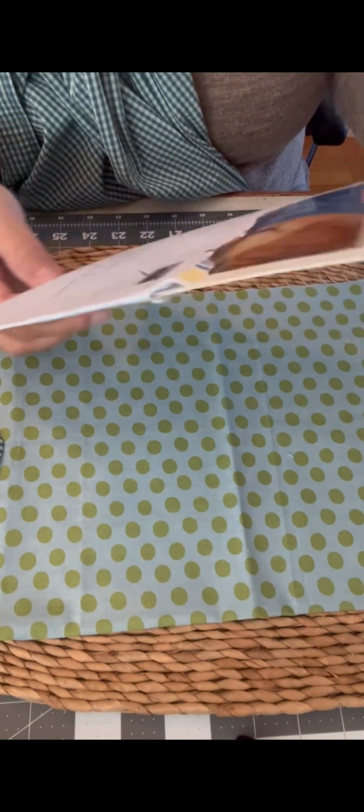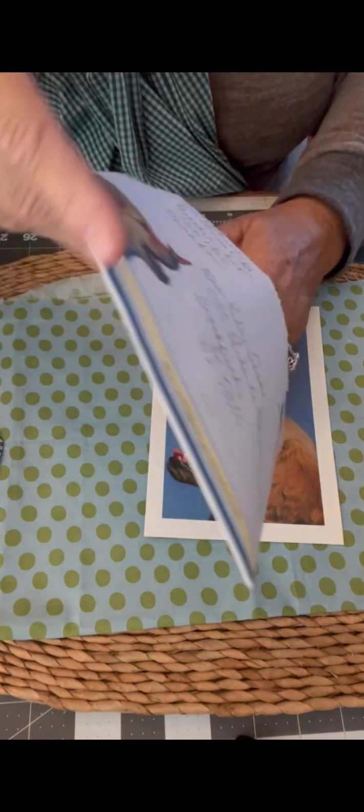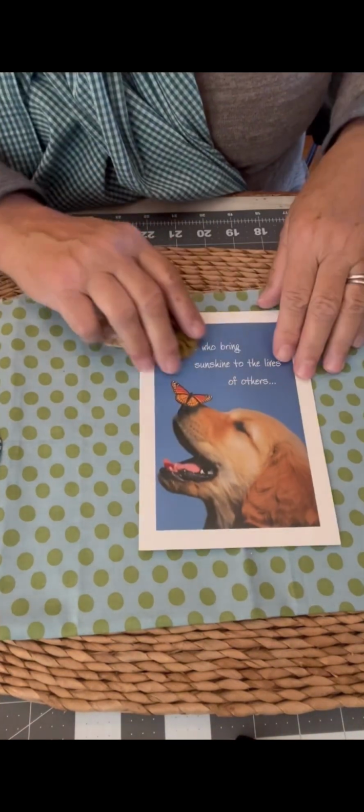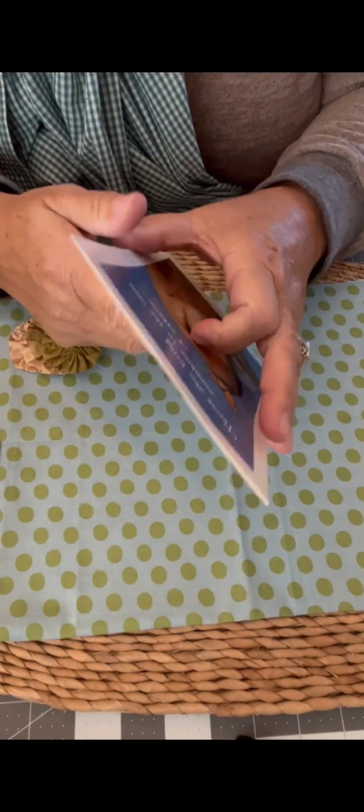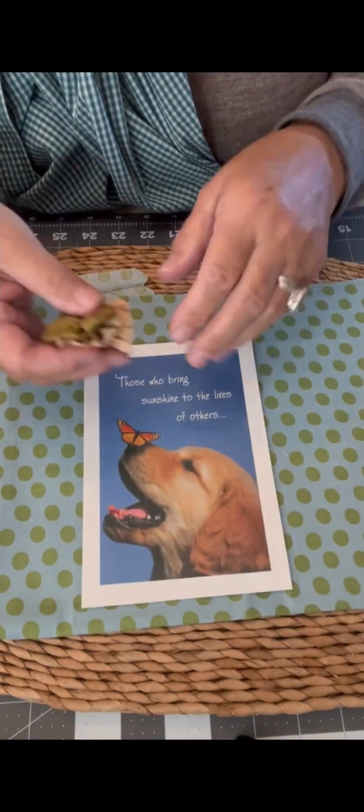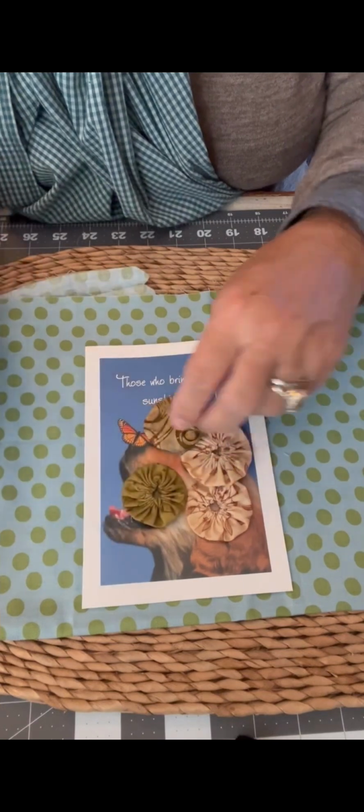Okay, Wendy, sweet Wendy. Well, number one, it's the cutest card. We don't have a dog. I would love to have a dog, but Jim won't have a dog. That was so sweet, Wendy. Sweet card. These are Wendy's.